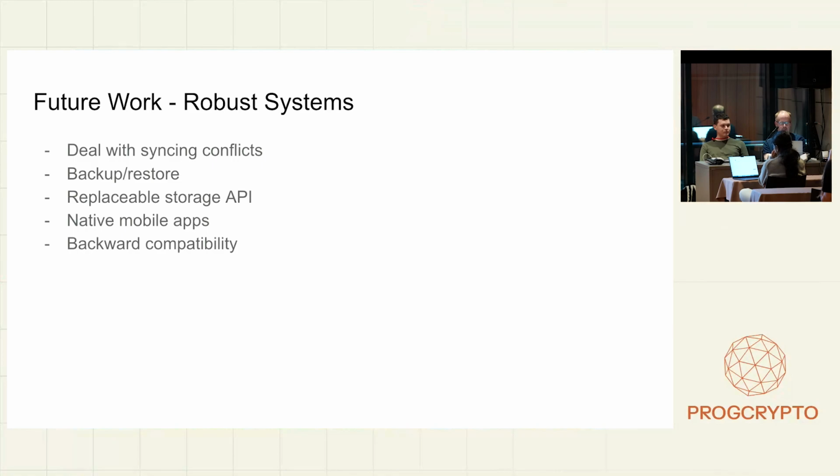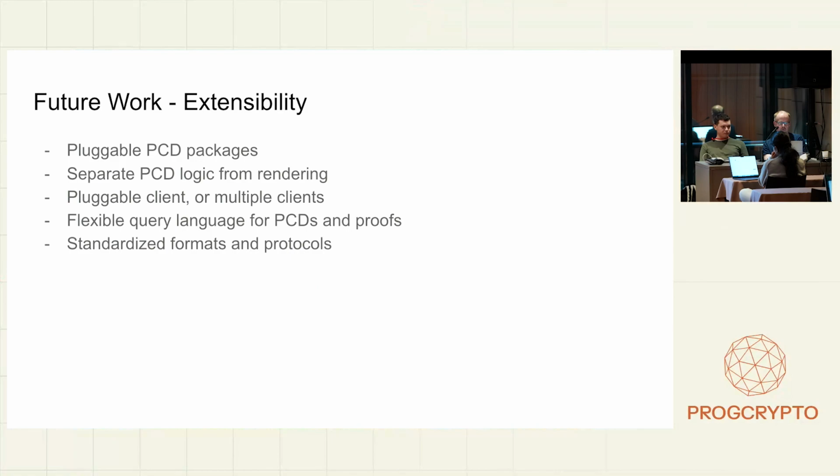We think that probably a better experience for a lot of people would be to have native mobile apps rather than a web app. The web app has been great for moving fast and getting it out there quickly, but watching people stand there in line waiting to check in while their web app loads, even if it's for like 5 or 6 seconds, has been painful to me. I think we can do better in the future. And then, as I mentioned, backward compatibility, versioning, and standardization of the PCD formats is something that we're going to have to think about over time.